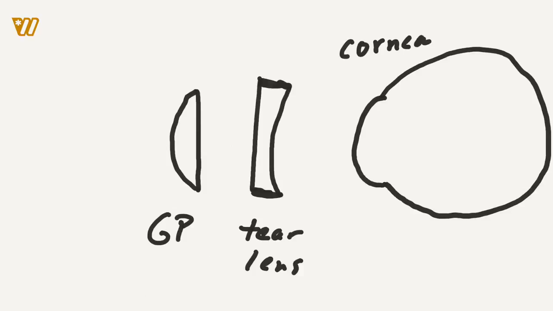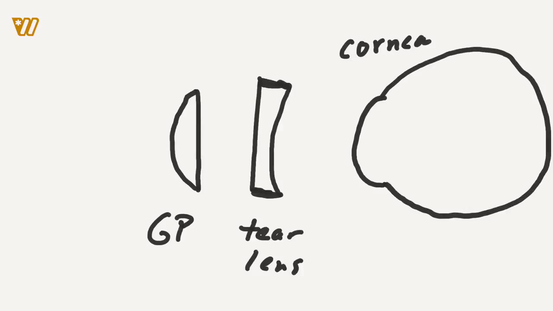And so what happens if I have a GP contact lens that is the same curvature as the cornea? What's going to happen if I have the GP contact lens with the same base curve as our cornea? What's going to be our lacrimal lens power? It's going to be 0. Our lacrimal lens power is going to be 0. And you want to highlight that in your text. That's that first bullet point there in the text which says if the base curve of the contact lens equals the corneal curvature, go down 2 lines, lacrimal lens power will be 0.